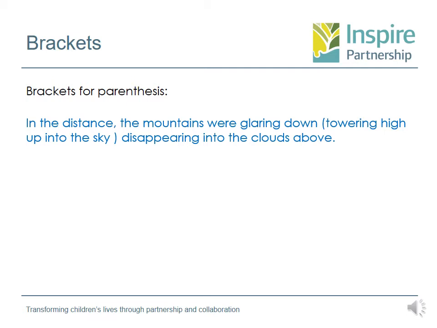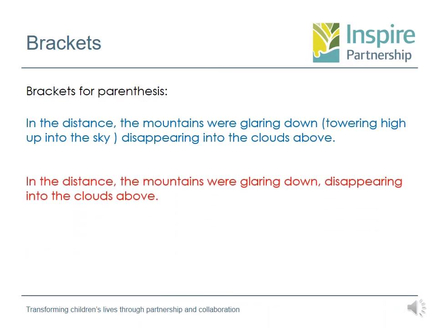Now, earlier I said that the sentence still needs to make grammatical sense without the brackets in there. So let's take a look and see. In the red, it says, in the distance, the mountains were glaring down, disappearing into the clouds above. You can see that I've taken the bracket out of that sentence and it still makes sense. So when we're creating our own sentences, we need to just make sure that it is additional information that we're putting inside the bracket.